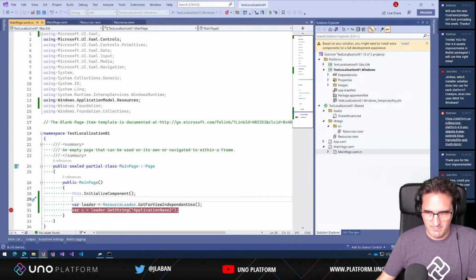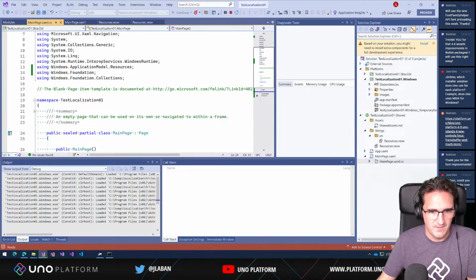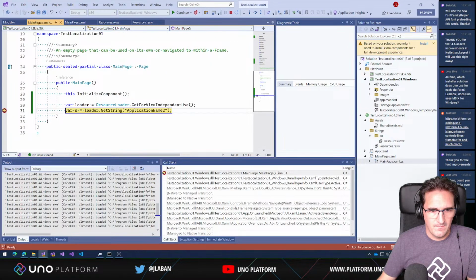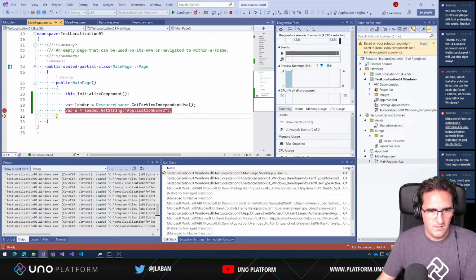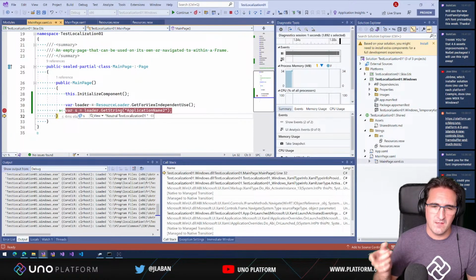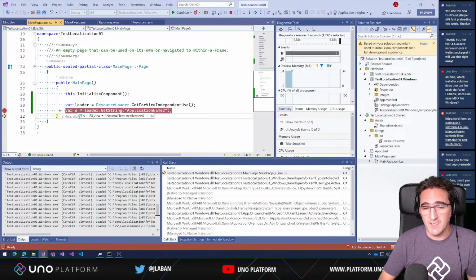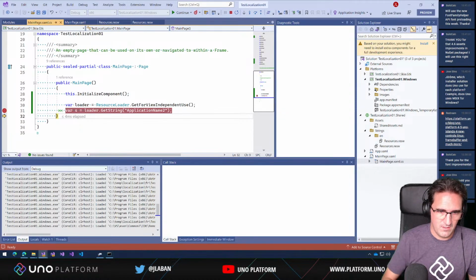Otherwise, it may be that we're missing the dependency in Uno, or in the Uno template, not necessarily in WinUI itself, but we'll see. Okay, so we got the loader, and the string is neutral localization. Okay, so the file at the top is actually loaded as the neutral language. That's pretty interesting because I don't think it's something that we do support as part of Uno.